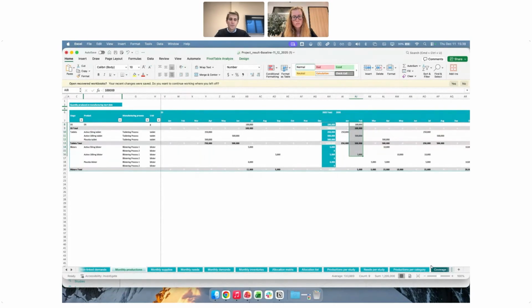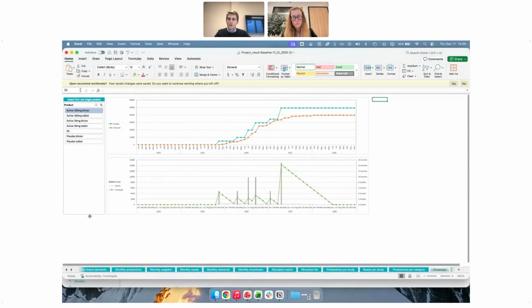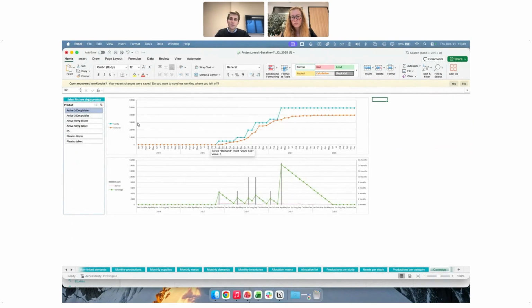Right. Another thing that's pretty useful is the coverage. So you can see in terms of demand of all the kits, in this case just the 100 milligram blisters, you can see the demand evolving over time. You can see the supplies working a little bit in a staircase way. And you can see that here at this very specific point in April or May 27, you don't really want to have any changes in your demand, and you don't have a lot of flexibility to push back a new release because it might create some risk.